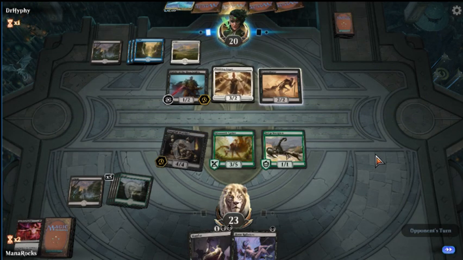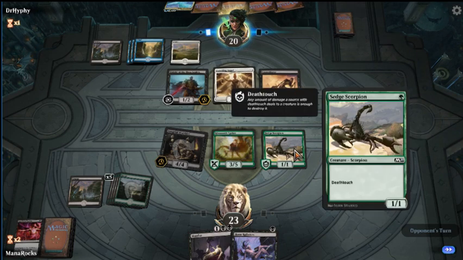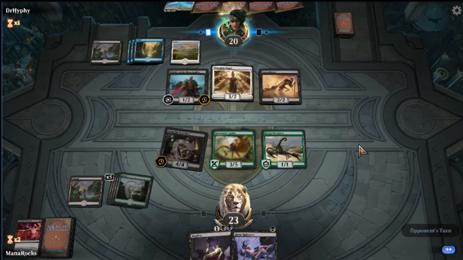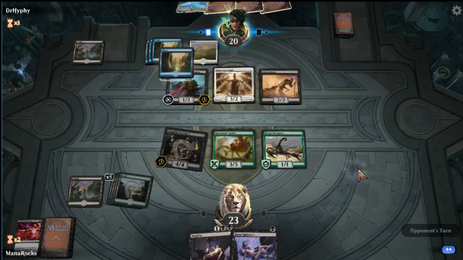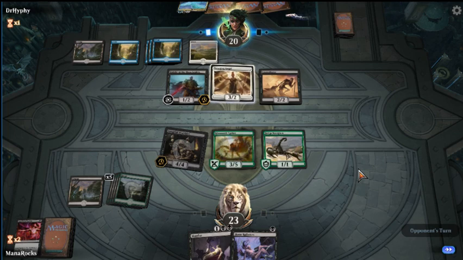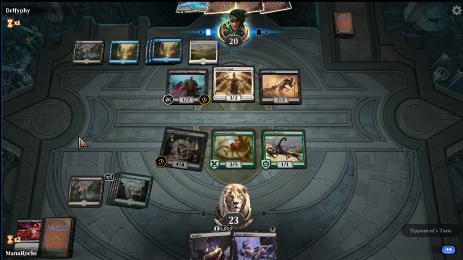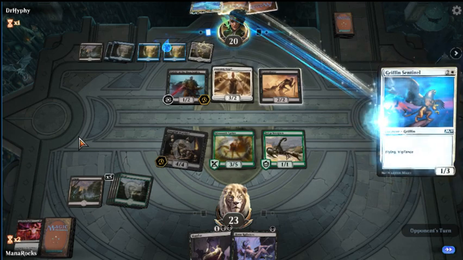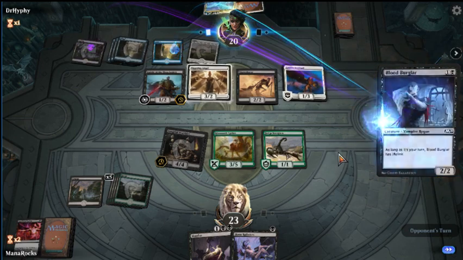In fact, I'd rather not Bone Splinters, just because the Scorpion's already doing a good job of dealing with the creatures I want to kill anyway, and the Flyer gets a little brick-walled by this Mammoth Spider. Oh, please, put an aura on your Angel. Just one time, put an aura on your Angel. Griffin Sentinel. Don't care about that one. Imperial Angel and Blood Burglar.